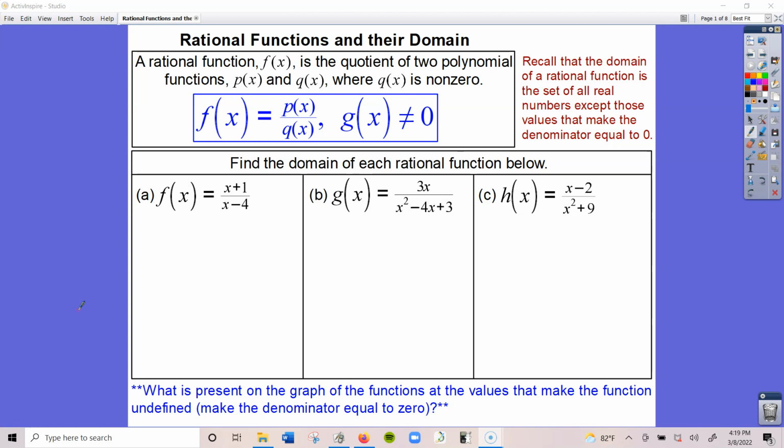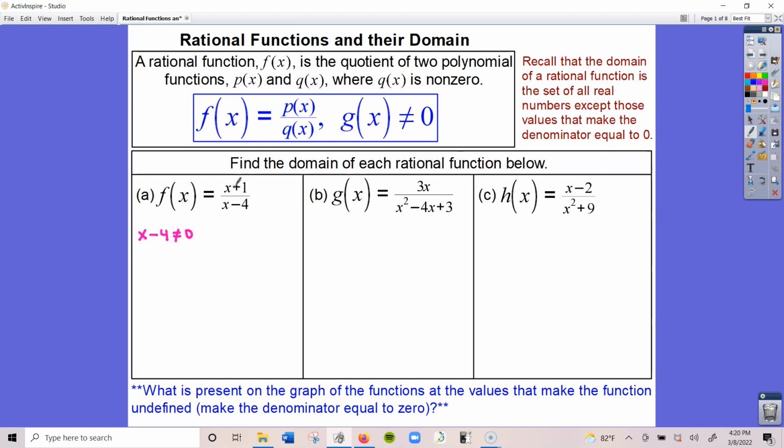So let's start by reviewing the domain of a rational function. As a reminder, a rational function is when you have a function that looks like a fraction. So in the numerator, you may have some function, and in the denominator, you'll have another. And in order to find the domain, keep in mind that with fractions, the denominator can never equal 0. Therefore, in order to figure out what the domain is, we're going to set the denominator not equal to 0. And that's going to tell me the restriction on my domain.